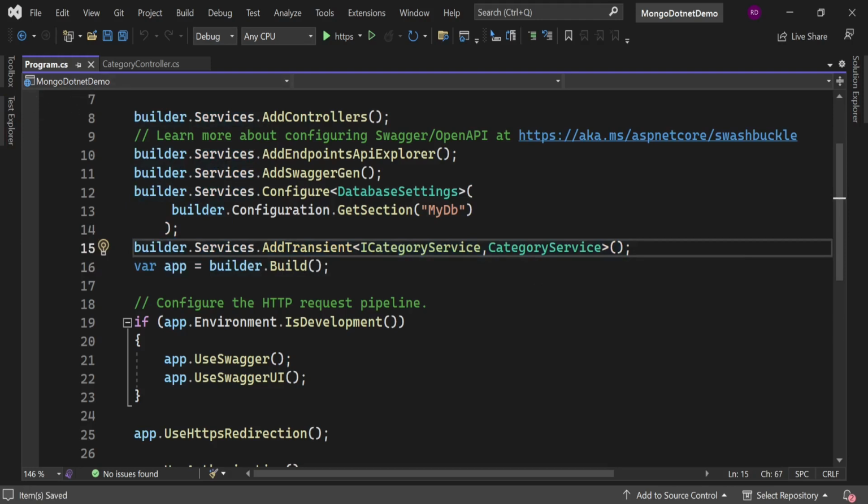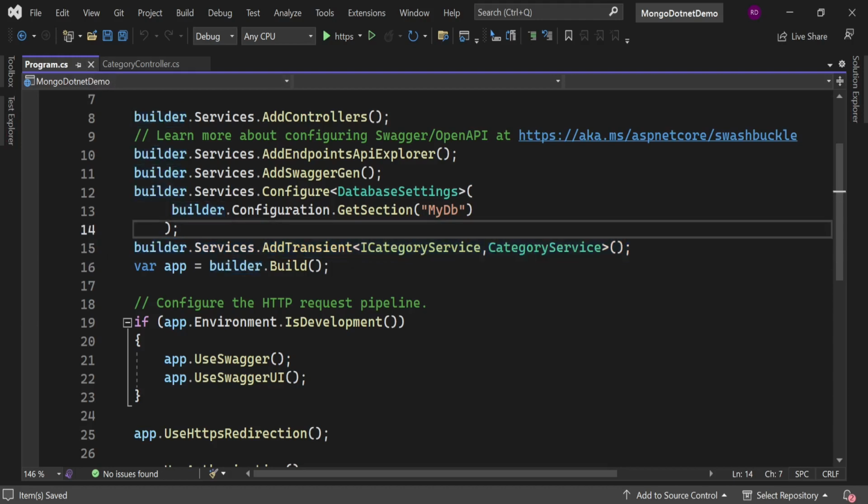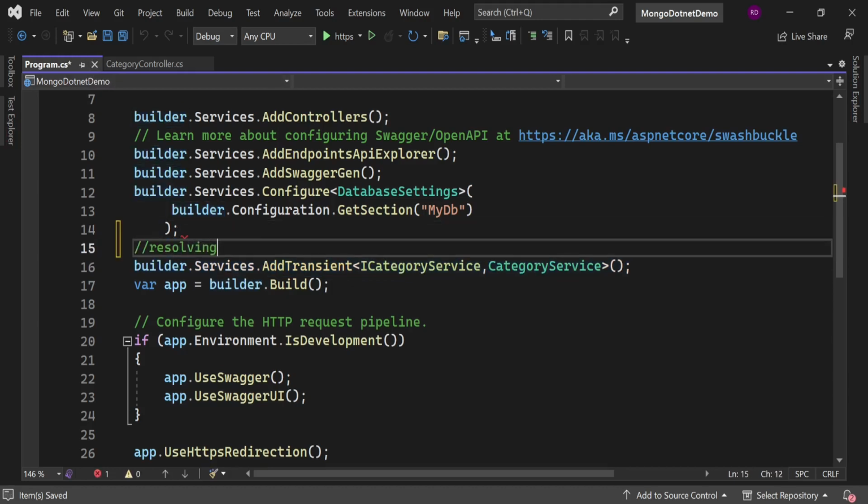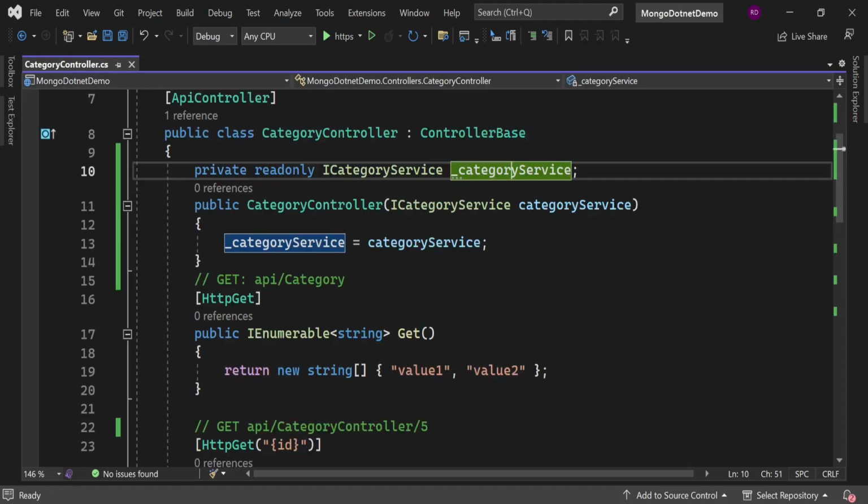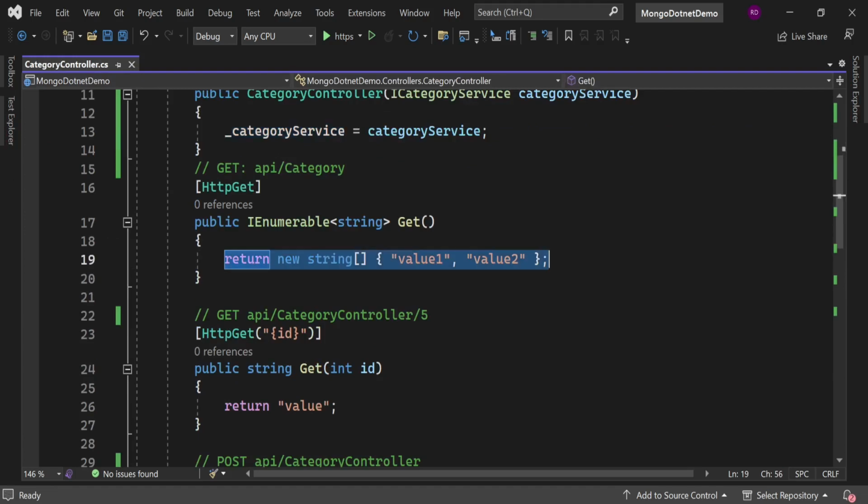So don't forget to add this line. Just type here resolving the category service dependency here. Okay, I guess we are doing fine till now.